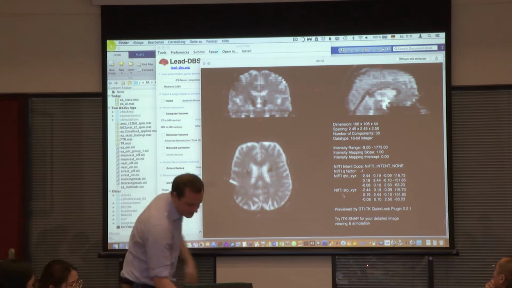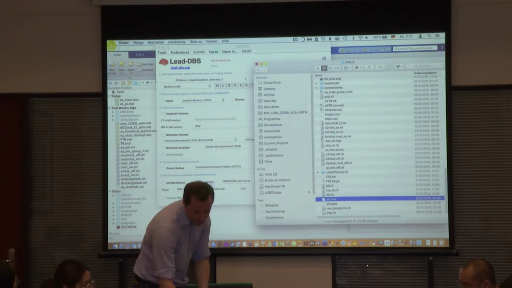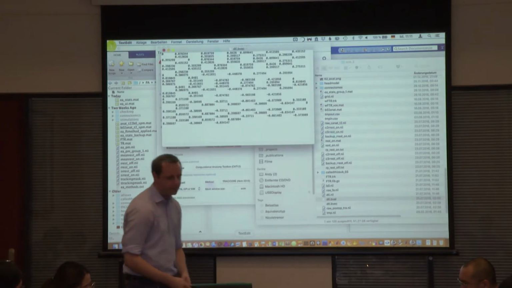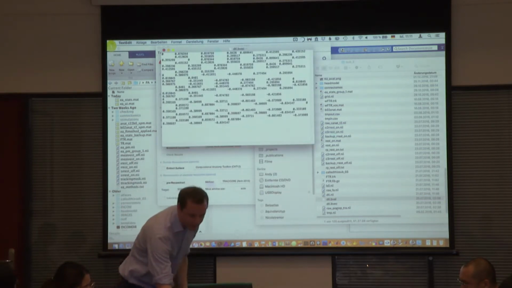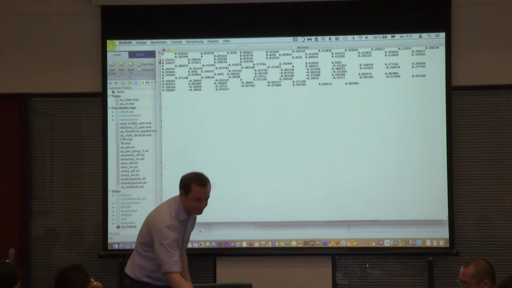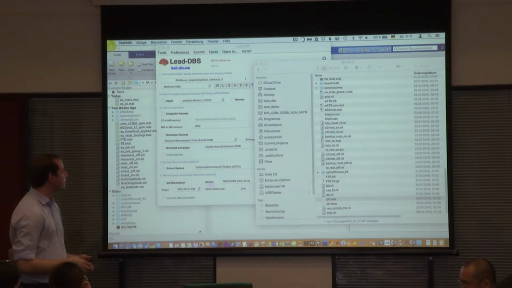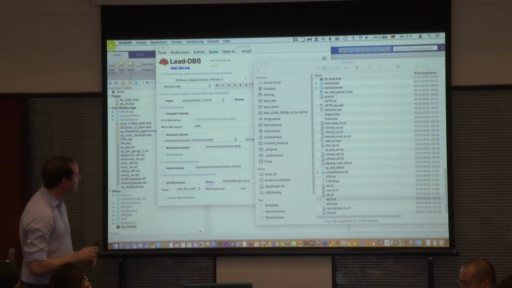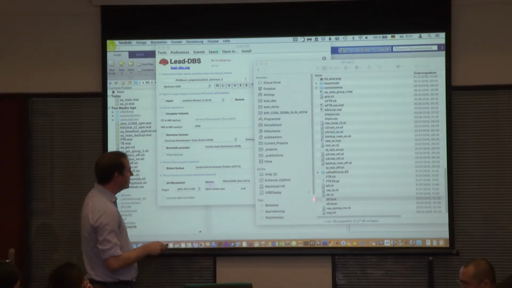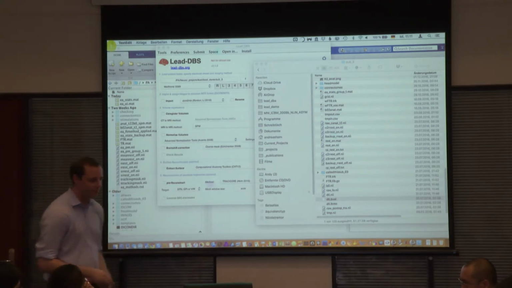Inside of these DTI eval and evac files, they are automatically generated if you import the DICOMs with Lead-DBS, and they account for the diffusion vectors, so gradient vectors and the values. So all you basically need to do is put in these files, and then the rest should work.